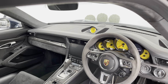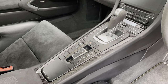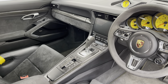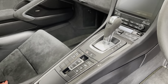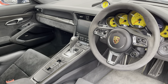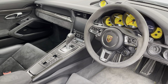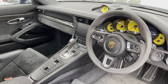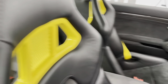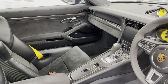So going through the options inside: you've got Power Steering Plus, Porsche Dynamic Chassis Control — which is over a £2,000 option over standard dampers — the 20mm lower has been mentioned, front axle lift, rear axle steering which is another big option, lane change assist, automatically dimming mirrors with integrated rain sensor, light design package, garage door opener Home Link, and a heated multi-function steering wheel. We've also got the belt outlets in Alcantara.